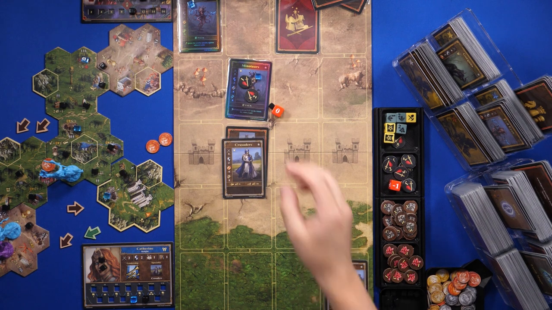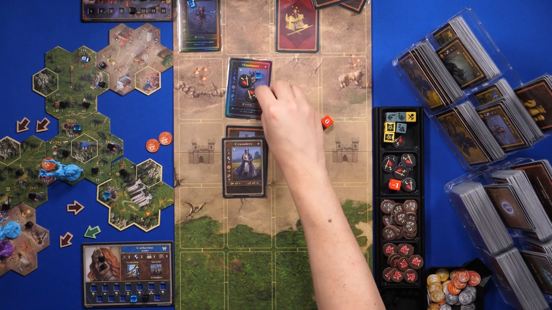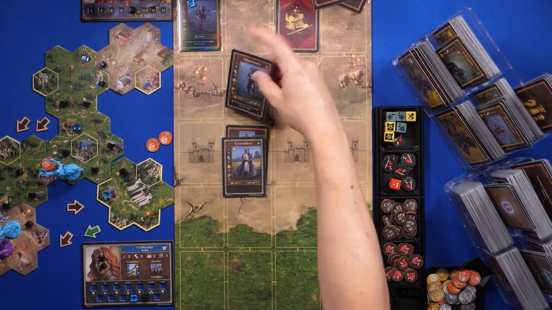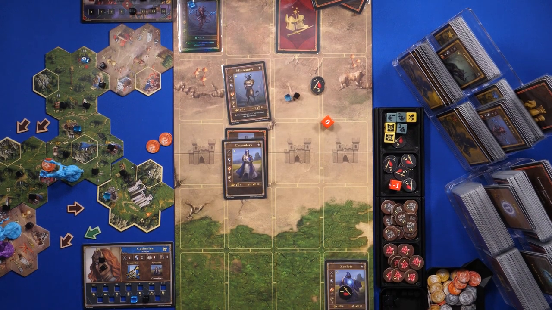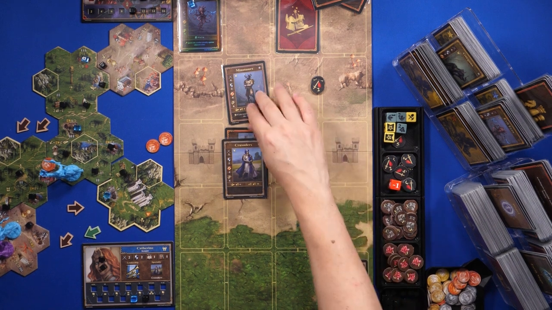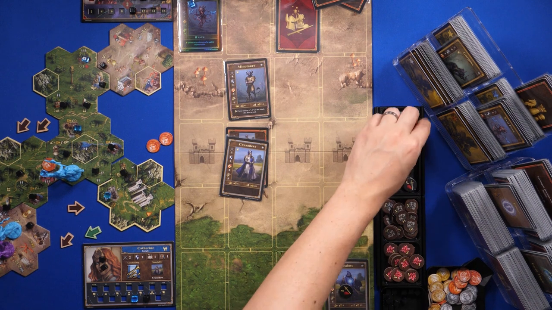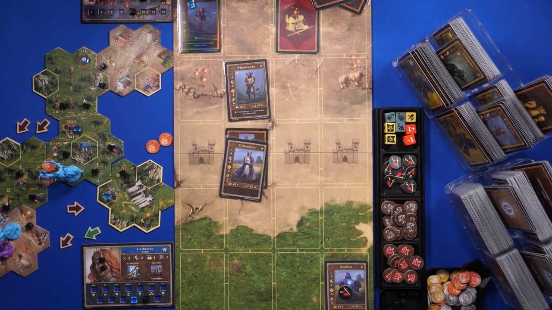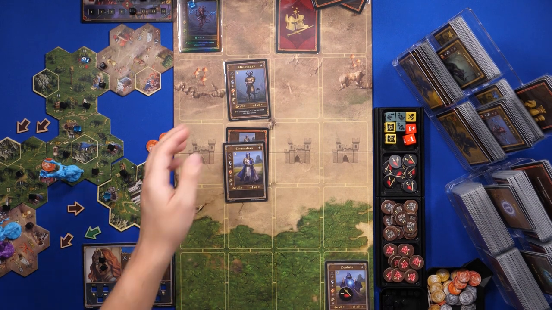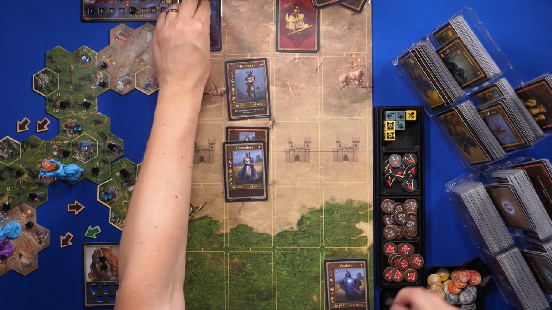Let's see. Finally, the Salads landed a hit there on the Minotaurs. So let's flip this, okay? Yeah, we're gonna then move on to the next round. So now the Evil Eyes activates again. It'll try attacking the Salads. Let's just remove these. All right.